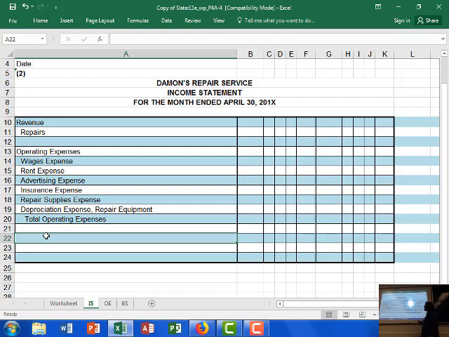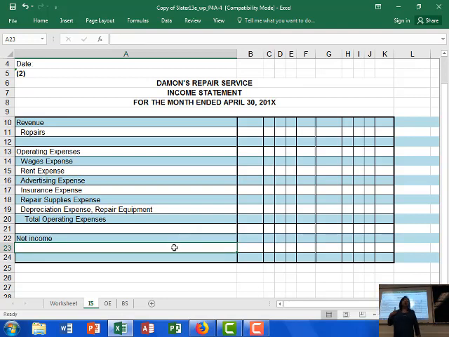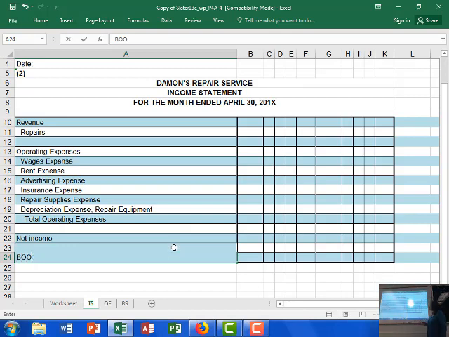Alright, so now what we're going to do is remember, on this income statement, you're also going to put in the fact that we're going to see whether or not we made an income. So it should say net income or net loss. We've already seen from the worksheet that we made a profit, so we're going to put in net income. If from the worksheet you see that we've lost money, then of course on the financial statement you would put net loss. Okay? Alright, so here we go.